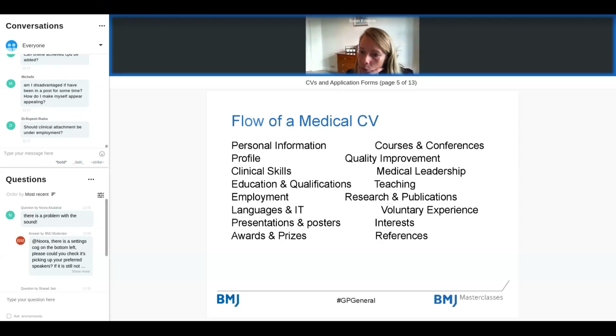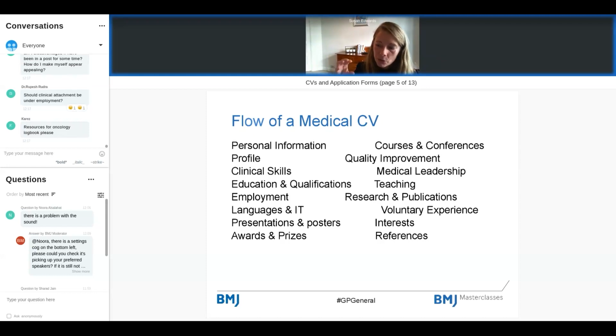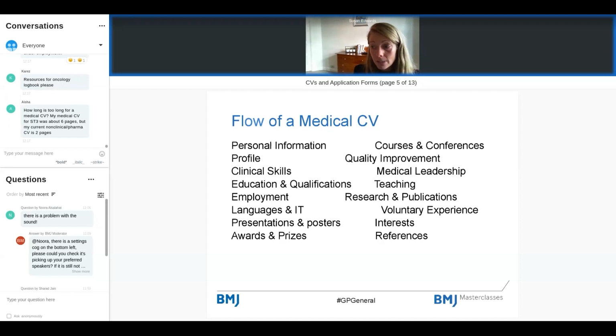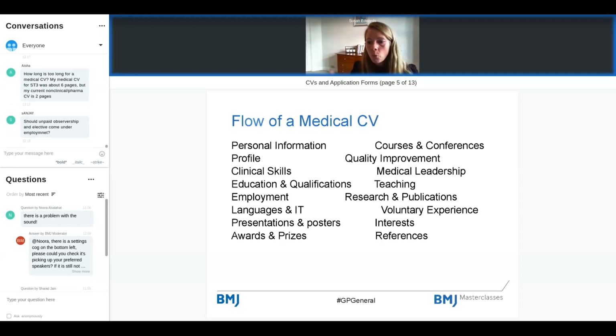And then I think there's a few other things that people are asking about. How far back do you go? I think that in a sense, you will know yourself about where you feel. If you're at an early stage of your career where you're just finishing medical school, you may well feel that you want to bring in some of the things that you did throughout medical school and before. But if you are at CCT stage, you would not do that, because it wouldn't be relevant, because it's too far back. So what I'm really trying to get at is to think about, it needs to be relevant.